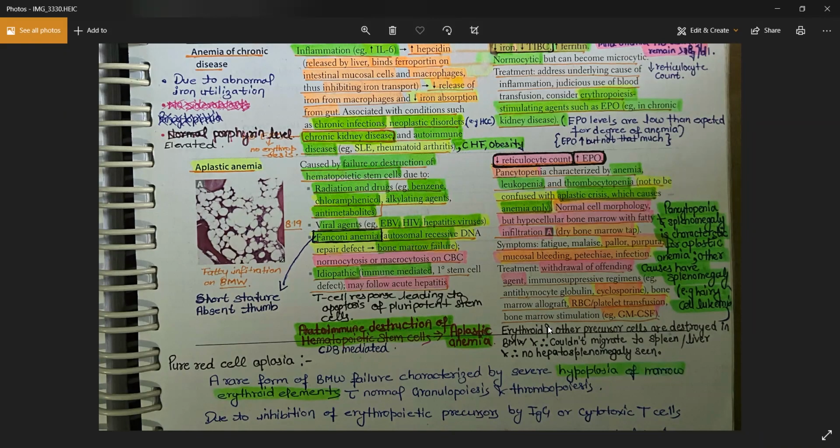Symptoms include the signs of anemia, of course. You will have the fatigue, malaise, pallor would be there, right? Because of the loss of platelets, you can have the petechial rash. You will have some kind of a bluish type of rash and the mucosal bleedings, like the nose bleeding or the gum bleeding. Because of loss of neutrophils and other WBCs, you can have the history of recurrent infections also. So, recurrent infections along with the petechial rash, with fever, fatigue, and pallor, that means we are talking about the aplastic anemia.